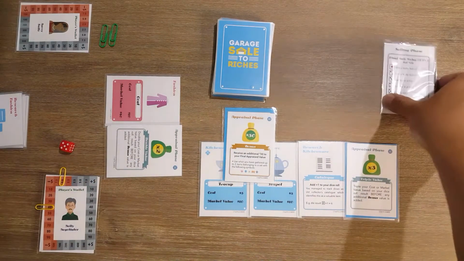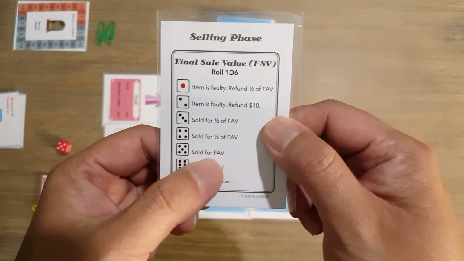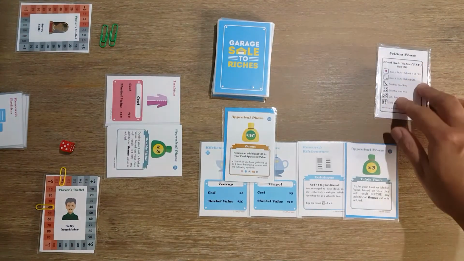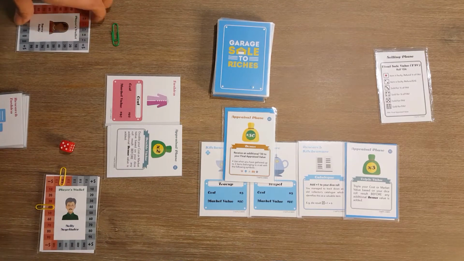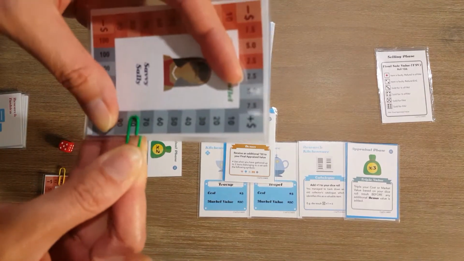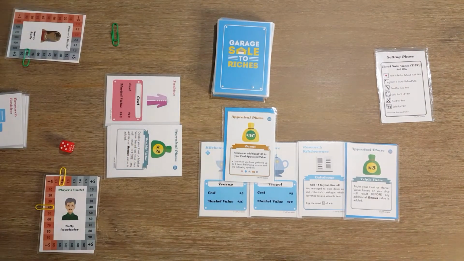and she has rolled a 5. Using the selling phase reference, a 5 sold for final appraised value. So she got $80. So using her clip, she's going to put on $80 on the clip. And that is the selling phase.